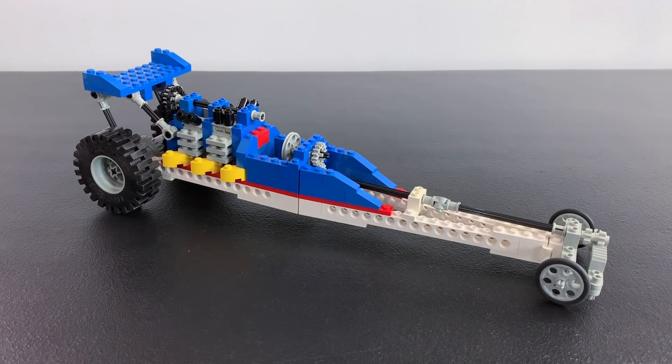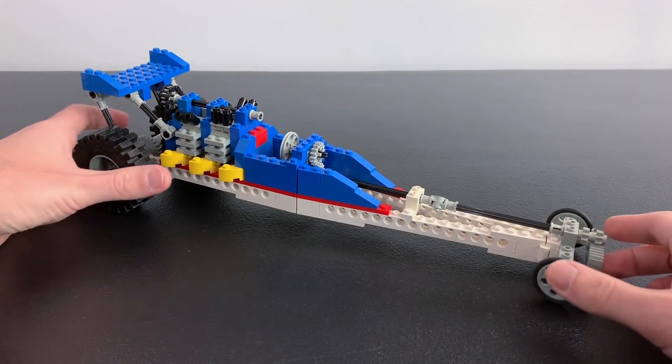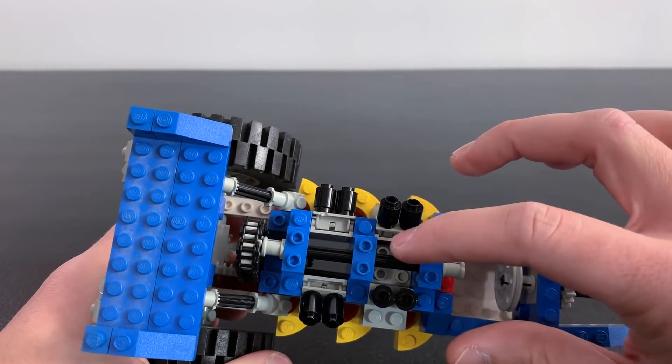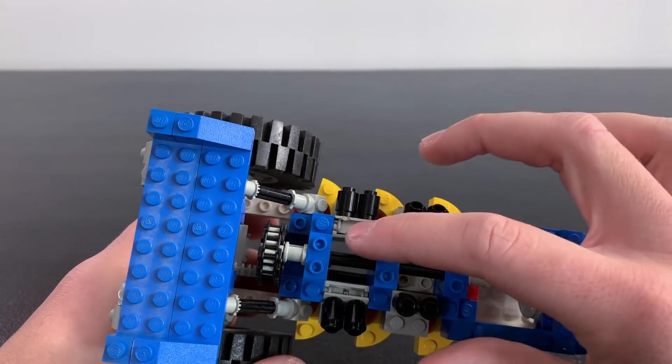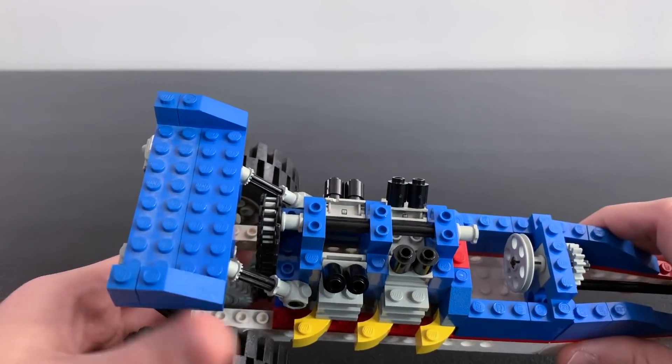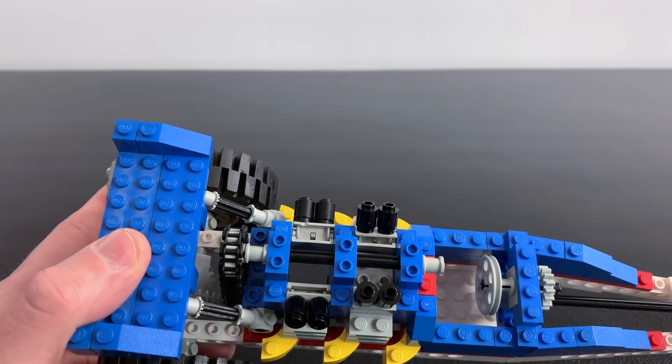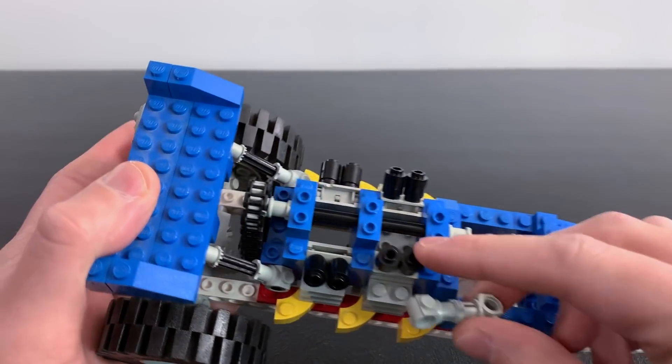And this is what it looks like in real life — it's very close, but there was a piece that was missing, and this was a big part of the live stream last night. You see the engine back here, this piece right here — there's supposed to be another one right there. We didn't have the very top piece of that, which was a problem. So I just took the whole piston out. We're missing that top piece.